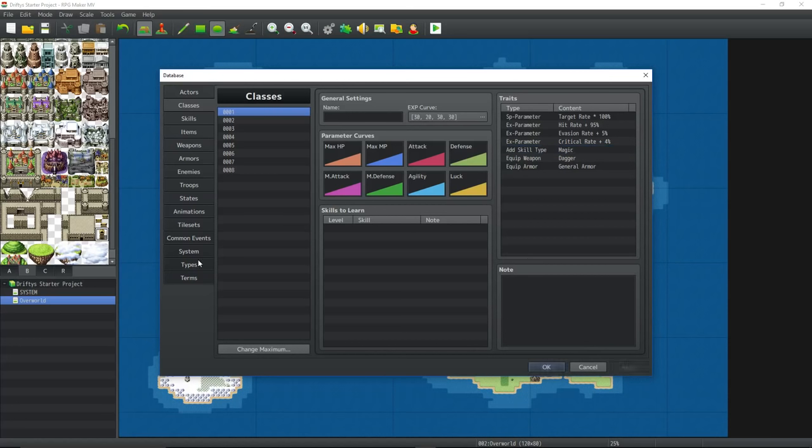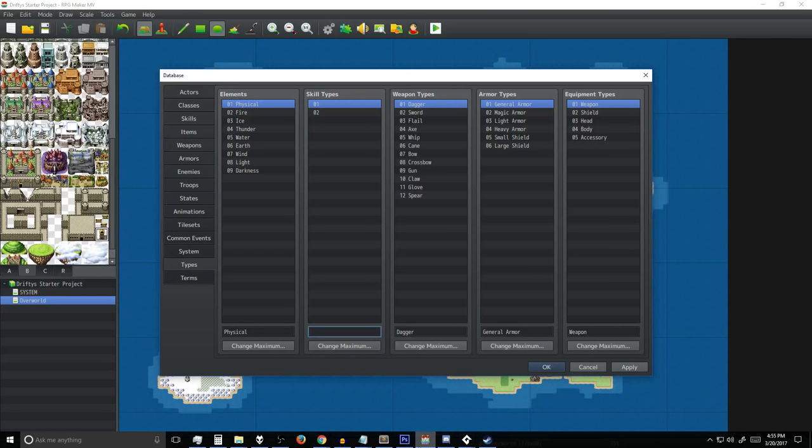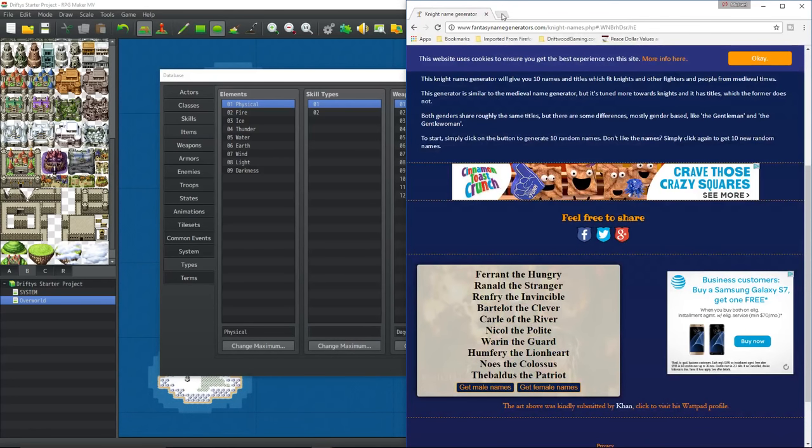Well, let's go into our types and change this up. Let's not use magic. Let's not use special. Let's change up our first thing. Magic is pretty universal, isn't it? We're gonna call it... Oh, the generator, the name creator. So useful, so useful. It has something for that as well.